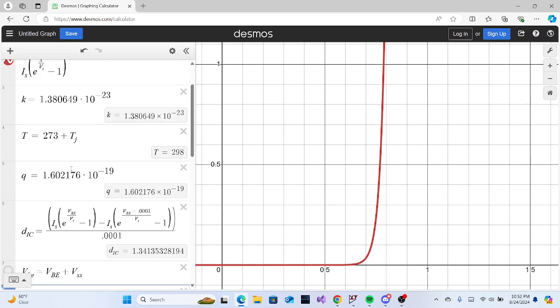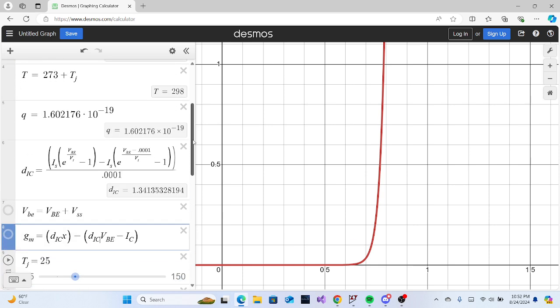Yeah, these are just constants that are being used here. And then what's happening here is this is your derivative of collector current. I couldn't figure out how to get derivatives to work. They use, I think, Leibniz, I can't even talk, notation on it, and it's a tongue twister actually. I don't think I'm saying Leibniz notation right.